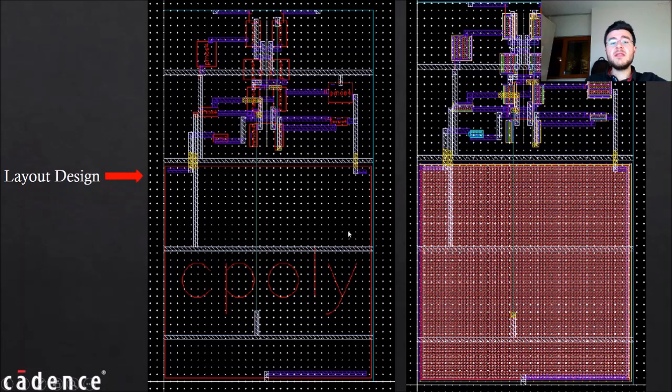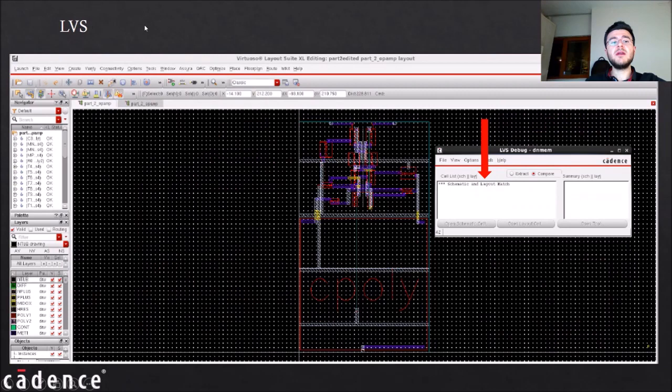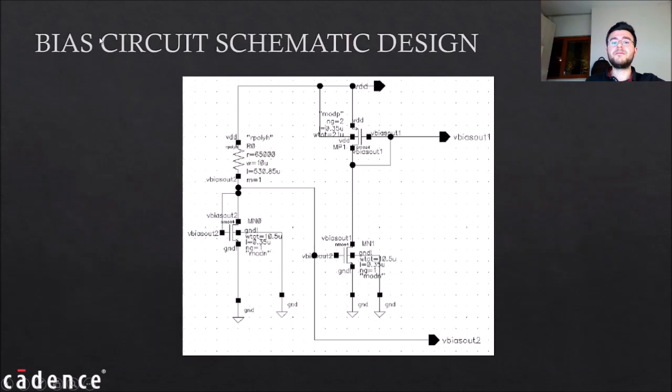In this process I made the first DRC run and LVS run. I made the DRC run to make sure that there is no connection error, and I also made the LVS run to make sure there are no net mismatch errors, and here you can see it says that schematic and layout match, so there is no problem with this run.